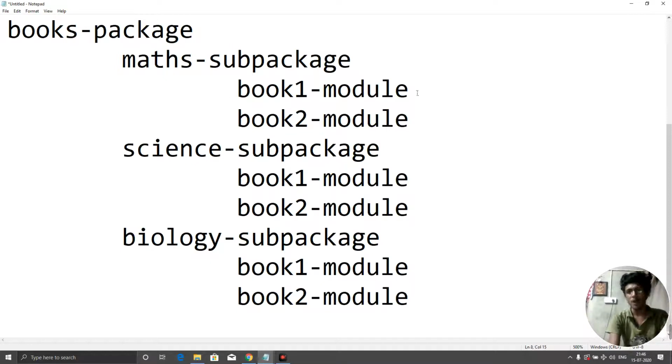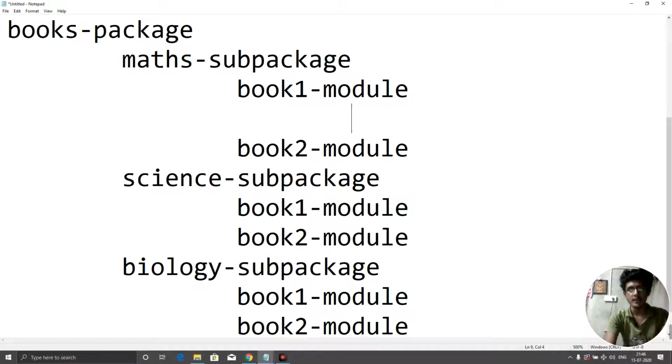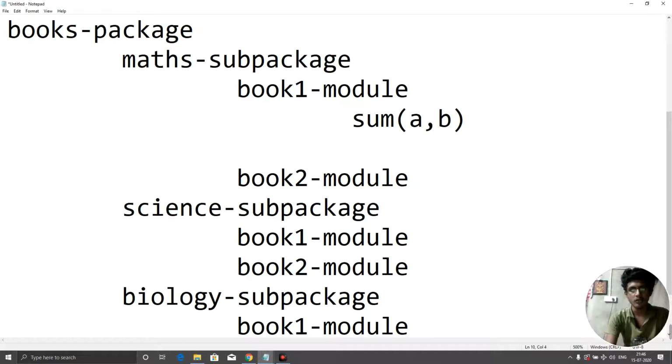And inside this module we are going to have different functions. For example, inside this module I'm going to write sum. It is not relevant to the book. Now I'm just taking sum of a comma b, this is 1, and here I'm going to have another, difference of a comma b.